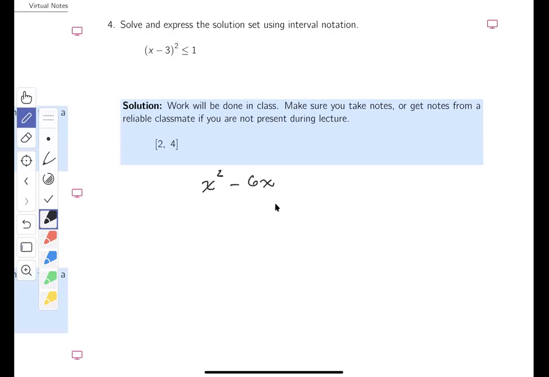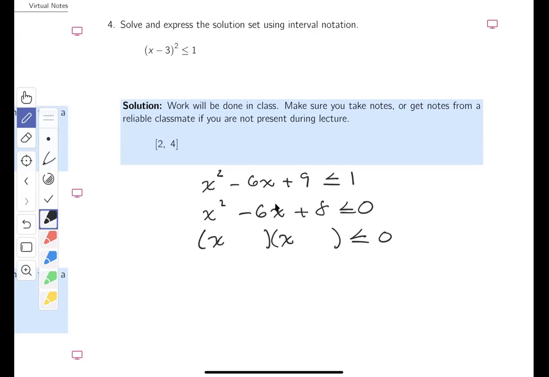Minus 6x plus 9 is less than or equal to 1. And then what would I do? I would subtract 1 from both sides with the intent of getting it compared to 0. That part's done. Now what do? I'm going to make some attempt at factoring it, and I'm hoping they're really easy to do. We're not trying to give you problems you really can't do.